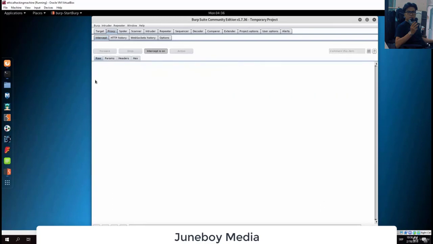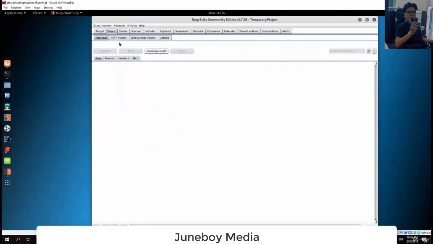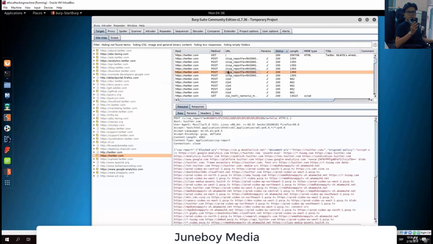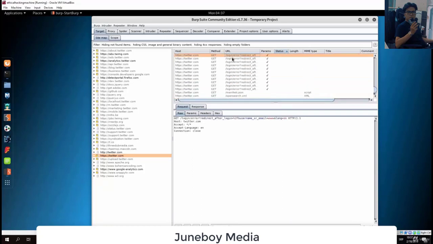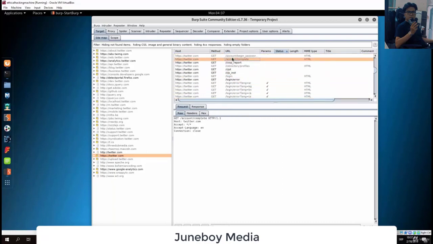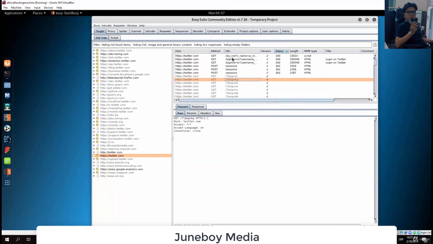Once it finishes, we get the same error, but if we go right here to the HTTP history, let me just go to the Twitter entries and find the packet where we sent it. It should be all the way down, I believe. Let me just find it. Login error, okay. We basically just want to find the post requests. Here they are, some of the post requests.